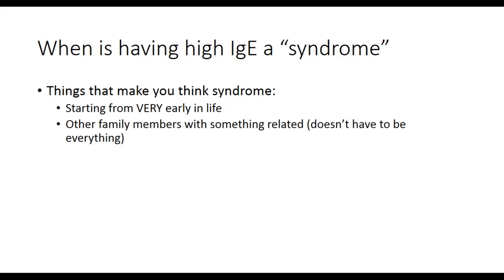When there are infections going on in addition to the high IgE, that's pretty critical, okay? By the time someone hits age 3, and I can tell you this, it's almost for sure, 99.9% of people who are going to have a syndrome that's wrong with their immune system that's causing the high IgE, they're going to have infections by age 3. And if they don't, it's just not that, okay? It's that simple.